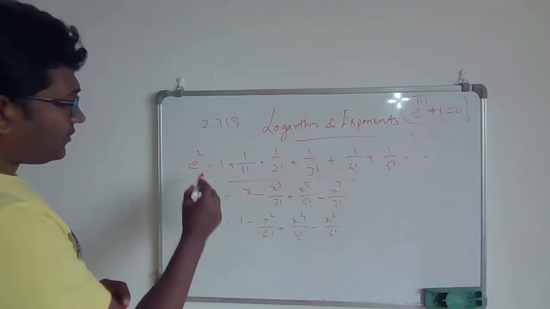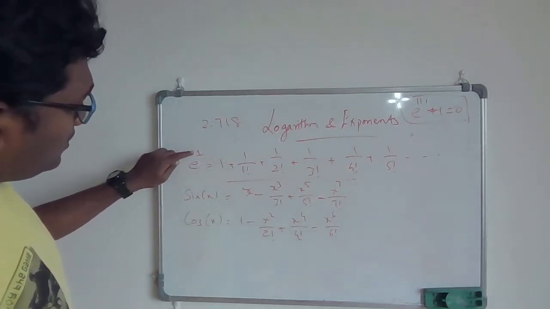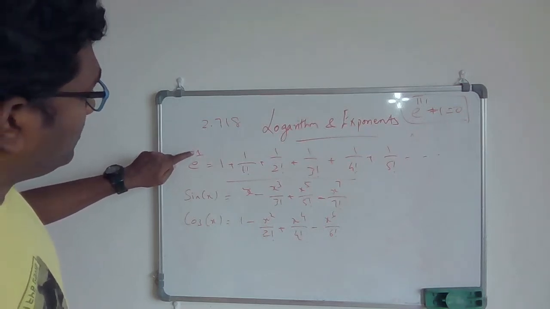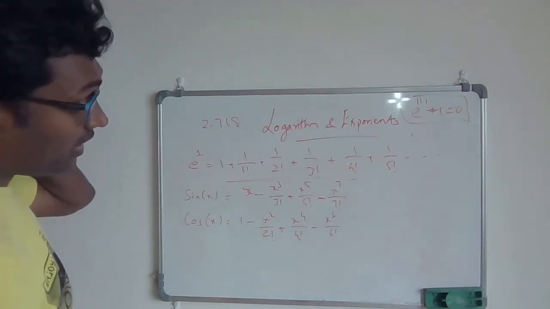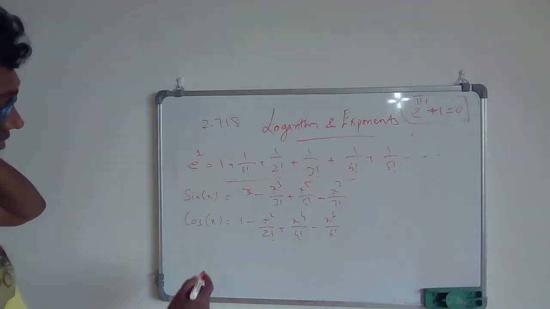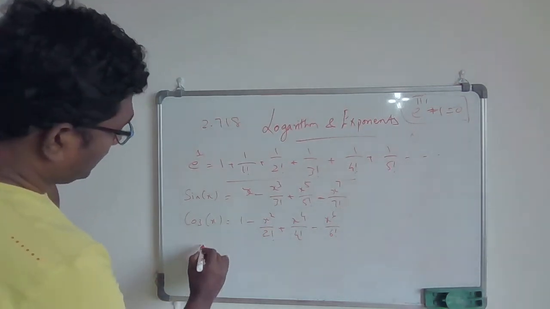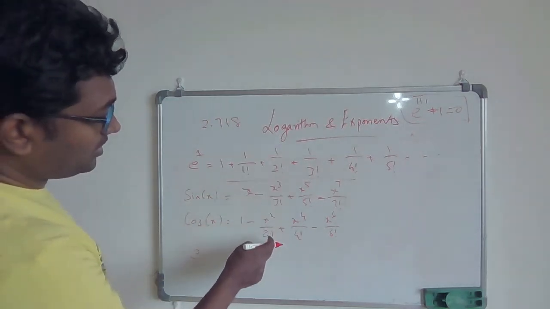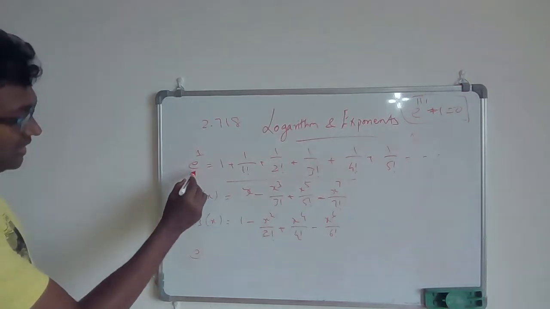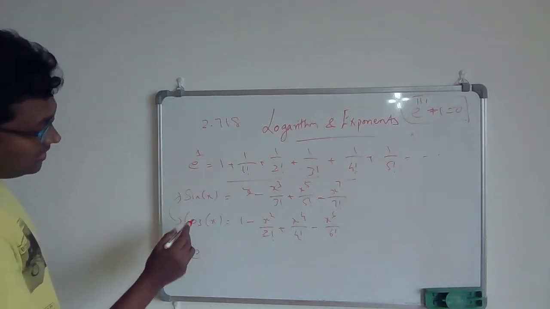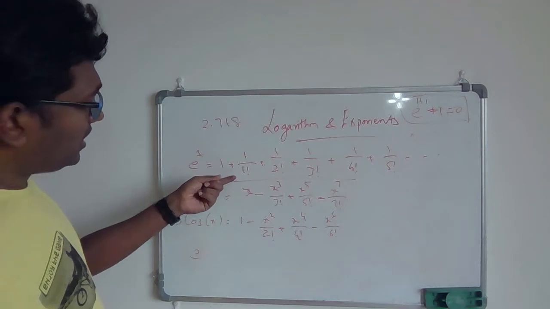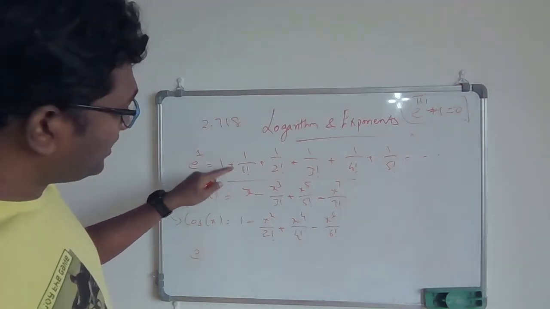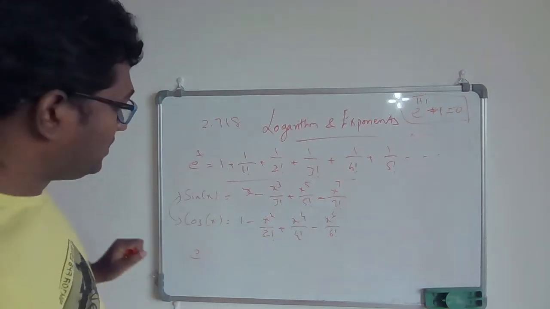So instead of e to the power of 1, probably we can try to put e to the power of something else, because we want to make the sign in such a way that if you try to express e as the sum of cos x and sin x, you're able to get this. If you're able to get this, that will be great, but we are trying to get there actually.